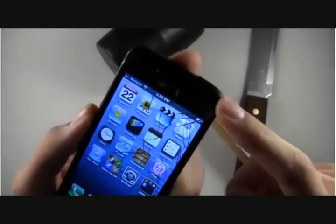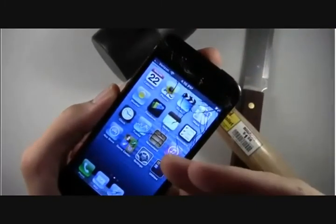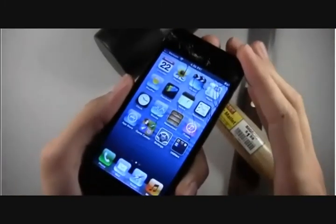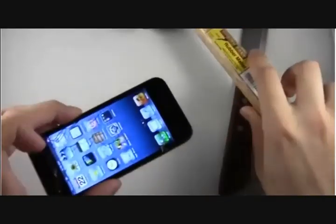Like I said, the scratch started with the drop test that I did the other day over here. It kind of spread when I did the hammer on this area. Obviously, it's going to be easier to spread. So maybe if this was a brand new iPhone, it wouldn't have done as badly right here. Let's go ahead and see if I can actually break this thing. Alright, so I cracked it a little bit more.